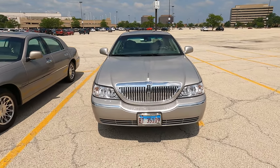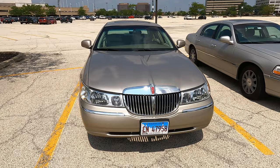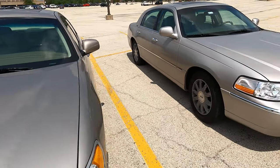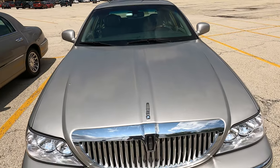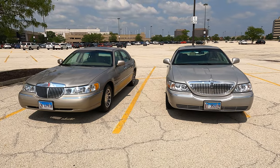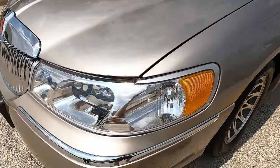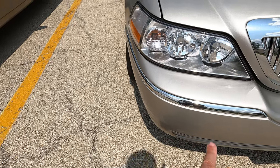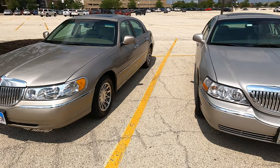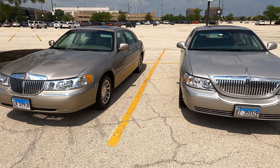They didn't include the hood ornament on this one — maybe going for a more modern look. They did keep the spine right in the middle of the hood. Overall the look is very similar but they've changed and modified it. What they did keep — and this could be said about a lot of Ford, Lincoln, and Mercury products — is the chrome trim, even on lesser vehicles like a Taurus.